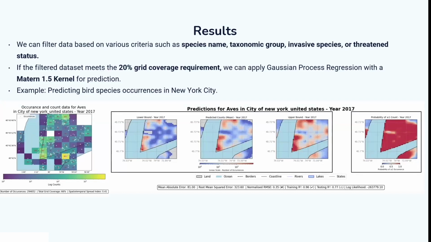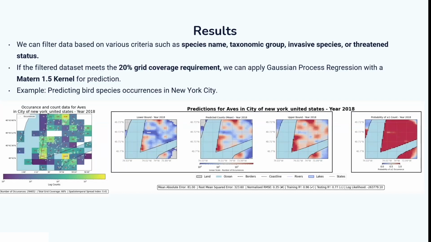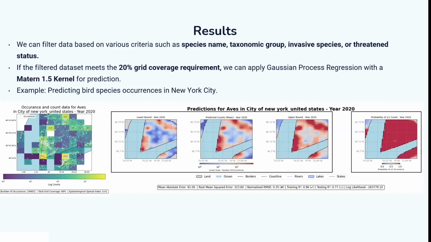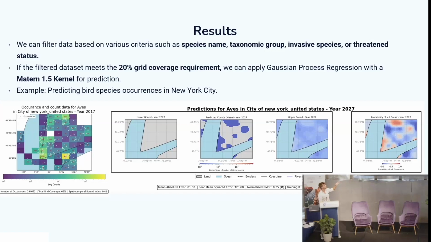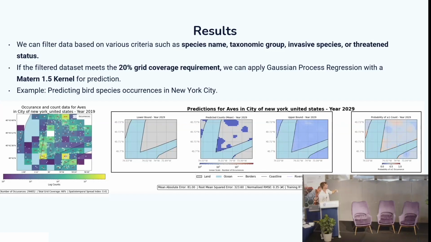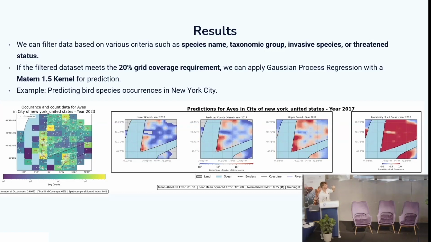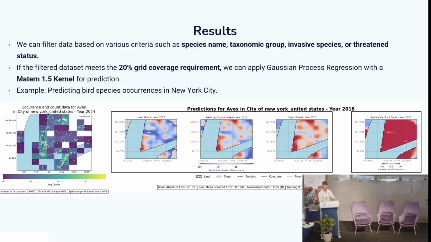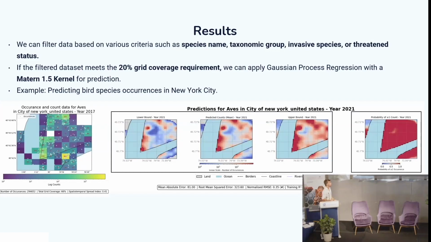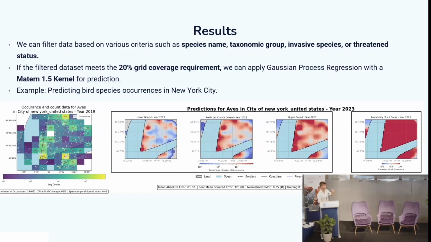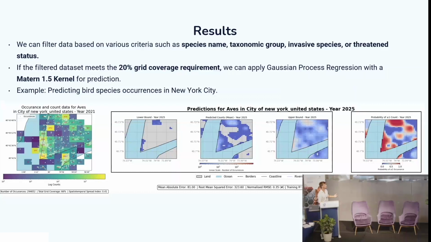So this is the final result. On the left here, you have the data, and on the right, you have all the predictions. Going from left to right, we have the lower bound predicted number of counts, the 5th percentile, the mean number of counts, the upper bound, which is the 95th percentile, and then the probability of finding at least one of this species. The idea here is that we could query this data in whatever way we like. We could filter it by species name, by taxonomy group, whether it's an invasive species or not, whether it's a threatened species. You could even filter it by threatened species that are affected most by climate change. So this is really useful, and it's now being integrated into the Xylo platform.